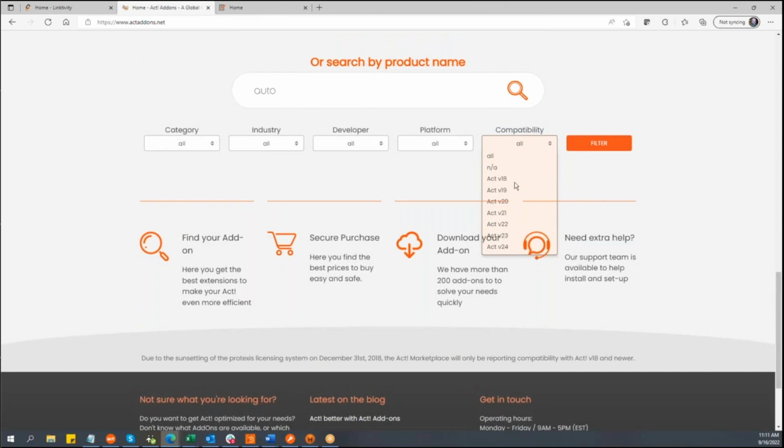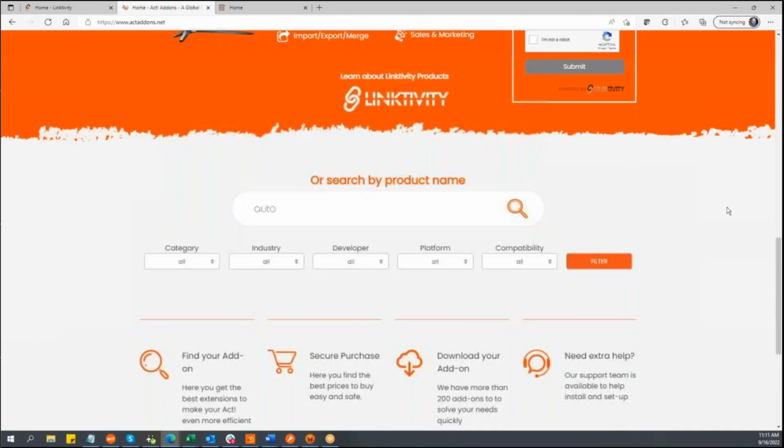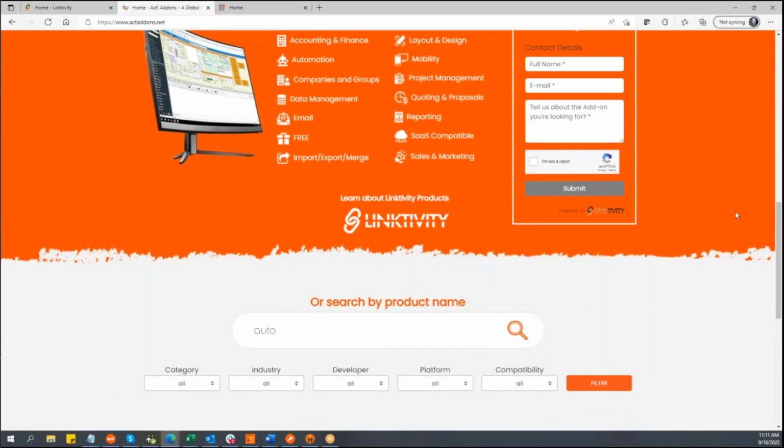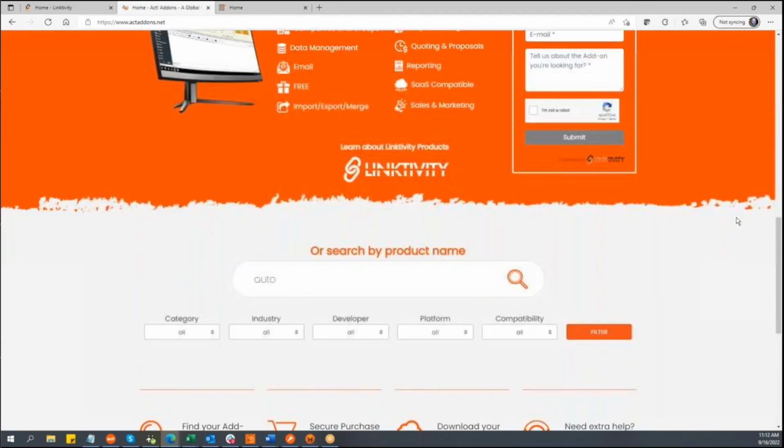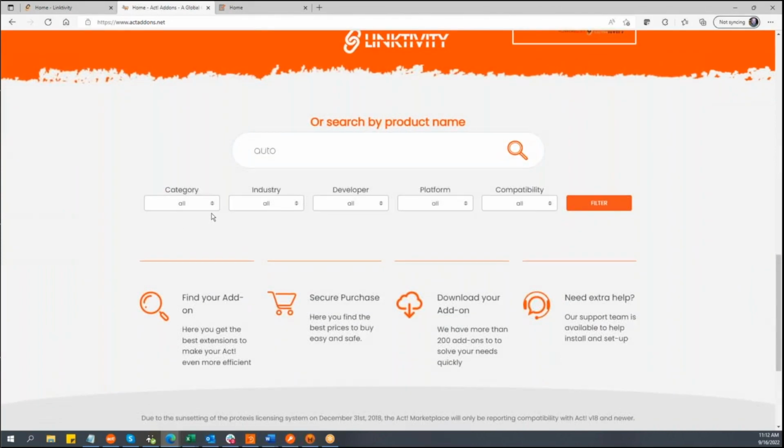Because one of the things that we make the publishers do is list which versions they're compatible with. And it's important. I had someone that actually bought an add-on. We got notified of the sale, and the publisher quickly notified the customer, sorry, it doesn't work with V24. Okay, well, that's just lazy. So we try to push them to update their product information as much as possible to avoid wasted time.